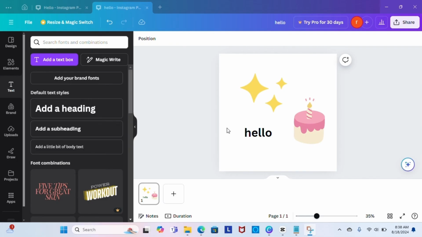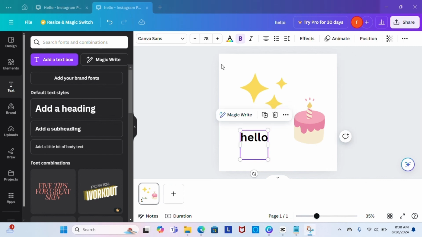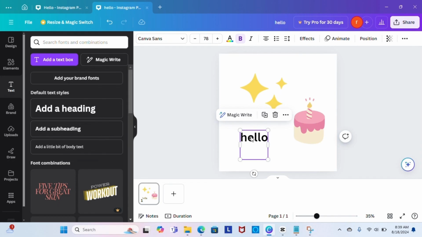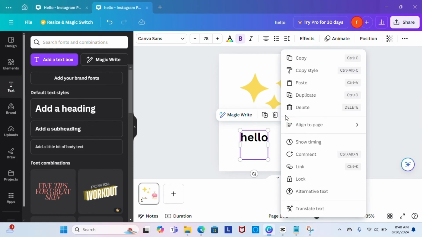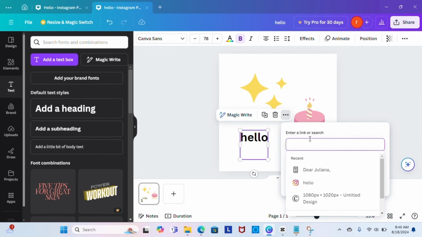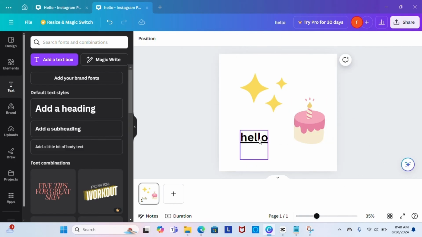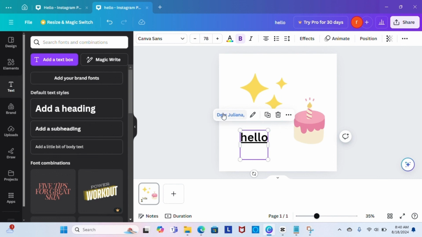You can also add links to your Canva design. Adding hyperlinks to your design allows you to link websites or other pages directly from your design. To do so, select the element where you want your hyperlink to be. Then on the screen, you can see the 3-dot button. Click on it and choose the link option as shown in the video. Now enter the link you want and hit the done button. Now select the element you have chosen. See, there on top of the element you can see the link. Now all you have to do is simply click and your link will open.